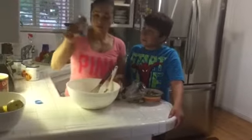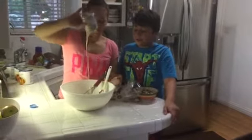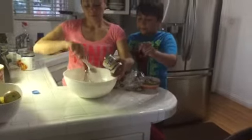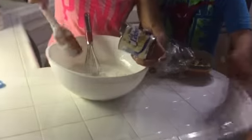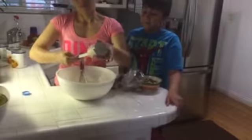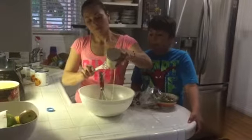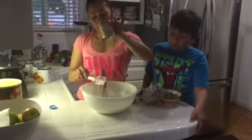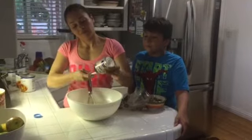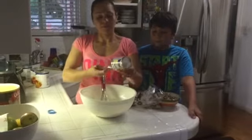Looking good. La lecherita, sweetness. It's gonna add a really good flavor. Right, Mom? Yes. Now, this is a really good fruit salad. Good to make for parties. And cheap. Yep, for cheap.